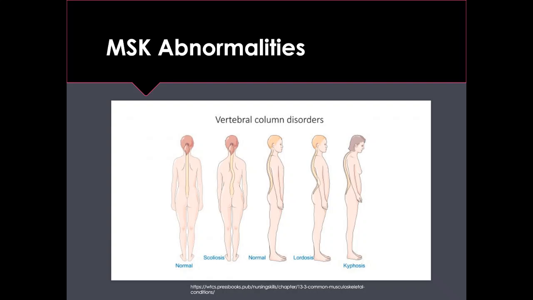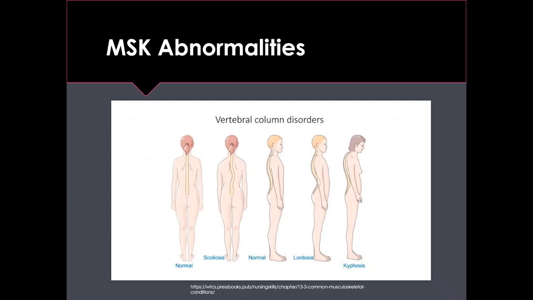And then the two on the right, lordosis and kyphosis, those are important. Lordosis is like sway back, like your back is kind of arched. Two times that you typically will see people that have a sway back or lordosis, someone that is pregnant or someone that is obese. The reason is if there's a lot of weight in the belly area, which it would be in both of those cases, the body is trying to balance itself.